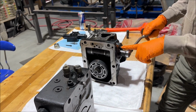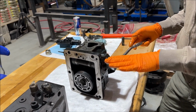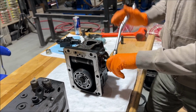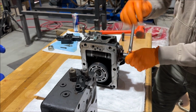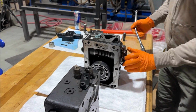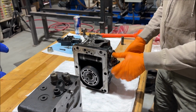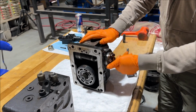Okay. But here, you got to make sure you mark it and then count your revolutions when you take it apart, so you can put it back together the exact same way. So that is important. There's one. I've already counted. Oh, you've already counted them. I've already counted. I know it. I've written it down on top, so we can put it back together. And this is the preload on the spring and the centering. Is that what this is? I think this is a mechanical stop for the servo control. Okay. Inside of it. All right.